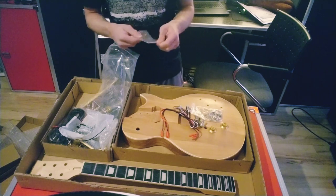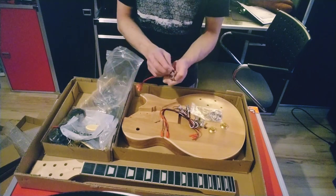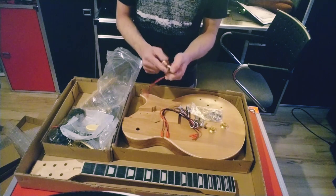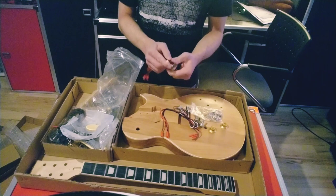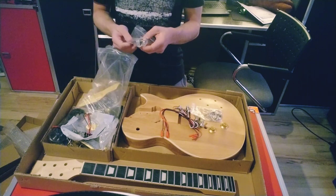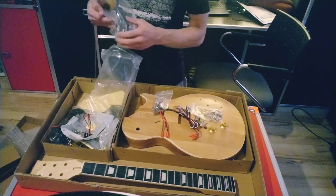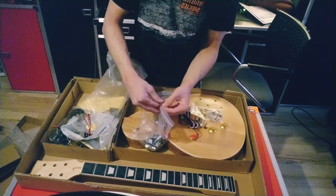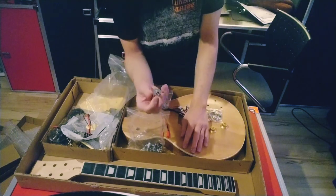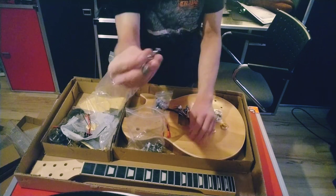Well, I guess that's it. So, the switch. Damn, it's a bit heavy. Not heavy, it's a bit hard to switch. I don't know if it's good or not, but yeah, whatever. We'll have to deal with that. Some more covers. I don't know. The jack is here. Oh yeah, and the tuning machines, whatever you call them. They are good. They were good on my SG, and I hope these will be as good too.